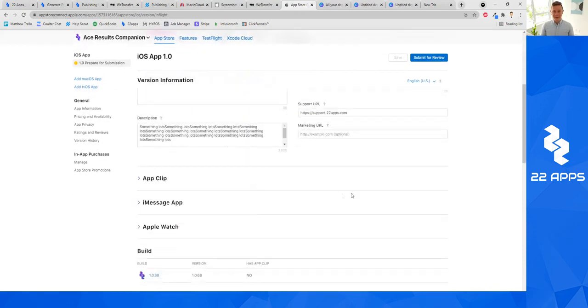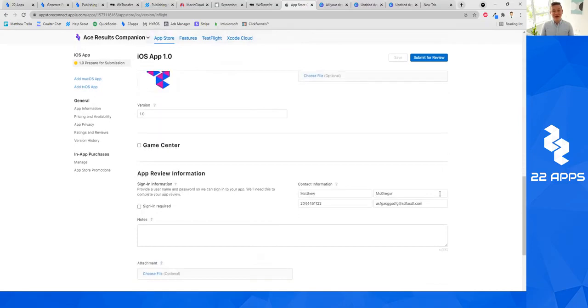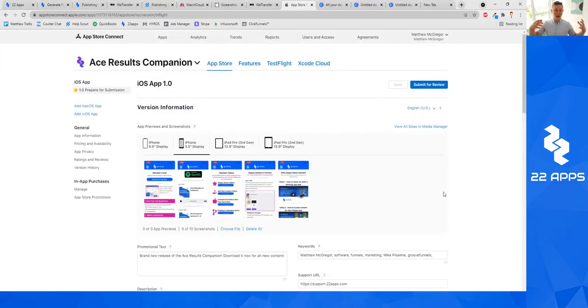In the next video, I am going to be talking about what happens once you've gotten your app approved, or whether it's disapproved or approved. I'm going to be covering those things in future videos, on how to do instant updates and just have a really fantastic experience moving forward with 22 Apps.